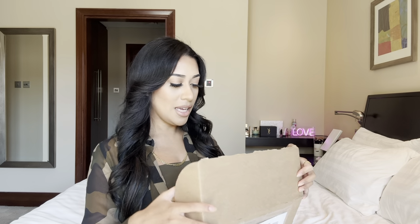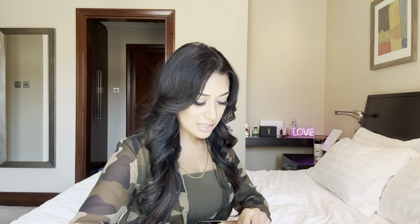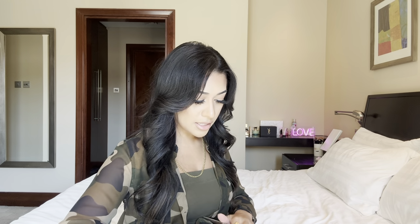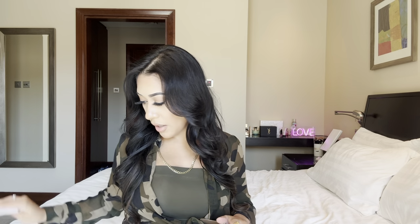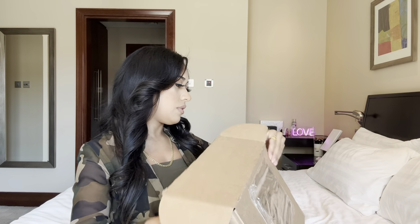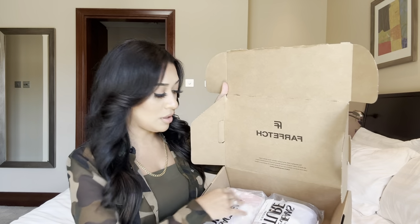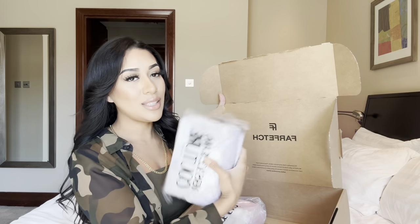This is what it looks like. Let me see if I can rip off my stuff or take it out of this little tiny thing. I'm gonna take it out because I don't want you guys to accidentally see information. Okay, we're just gonna leave that there. Anyways, I literally just took this off. Now I'm opening it like this. Oh, I can't even open this box. So when you open the box, it looks like that. I literally just took the paper on top off. I'm excited about this. Okay, so I got two bags.